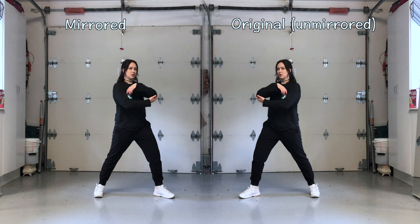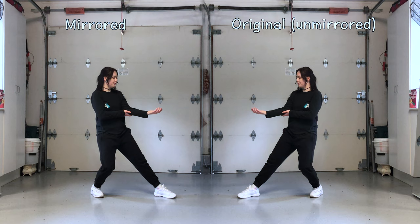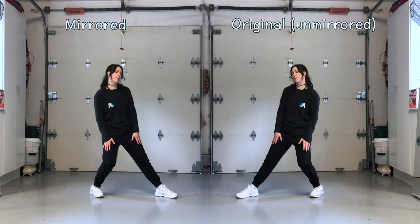So after here, and it pushes up, then your right hand is going to roll, and once you've done one full roll, you're going to end with your right palm up, and your body weight then pushes to the left. So now you're leaning, you're lunging with your left foot, and your right leg is straight.